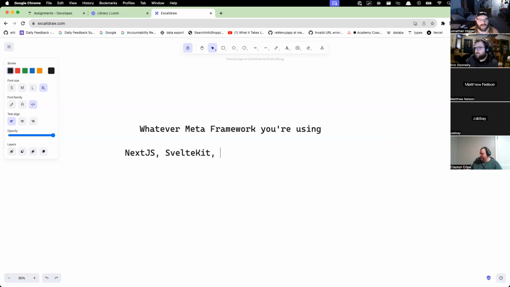TanStack is for client-side React. Kind of. You can use TanStack on Next.js as well, but it lives on the front end to my knowledge. There might be something that he's done or doing that allows you to have code on the back end, and it wouldn't shock me if that comes out soon. But right now, I think TanStack is still client-side. I could be wrong. But is Vue as well, right? Vue is React-ish. Vue is an alternative to React. Does anybody know what the Vue equivalent of Next is?